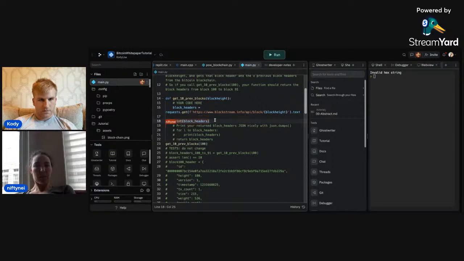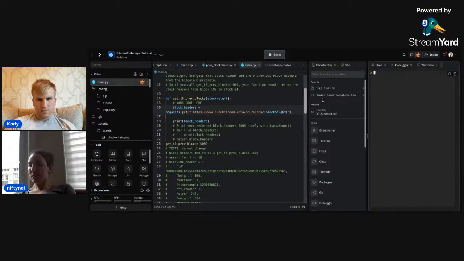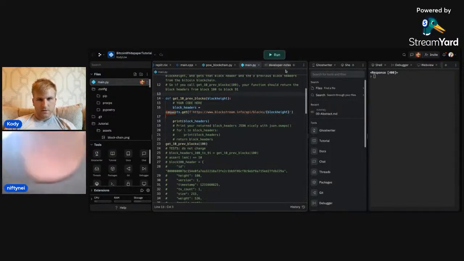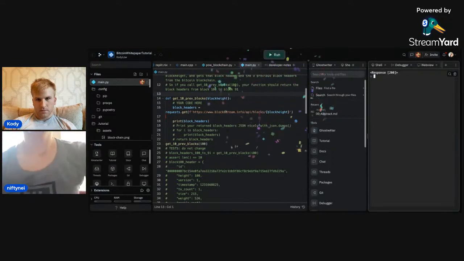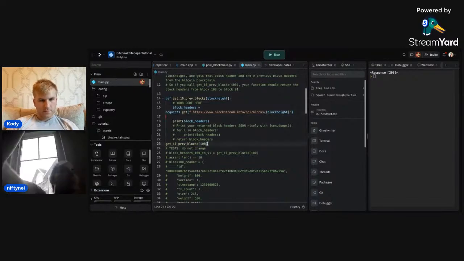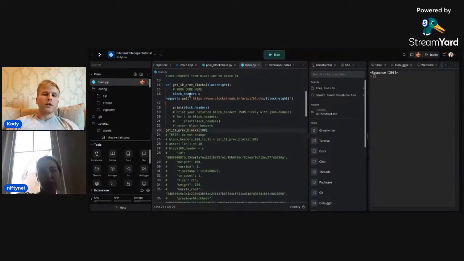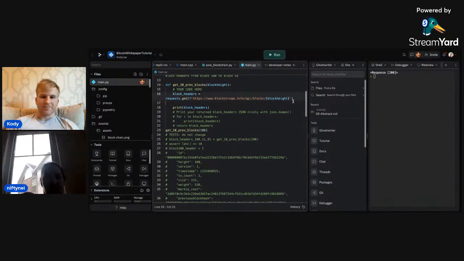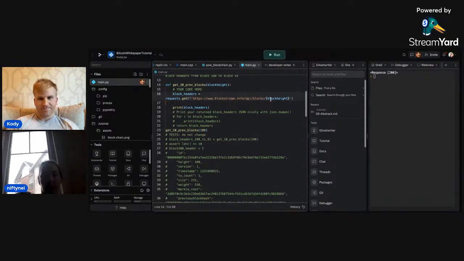Probably the print is printing out the text that it gets. Oh, 400 is not a valid API response. Maybe the block height you're passing in was an invalid hex string. So what we were reading was the error message the API was sending us. 200 is correct. So now you should be able to get the text out. If you do dot text now, it should work.